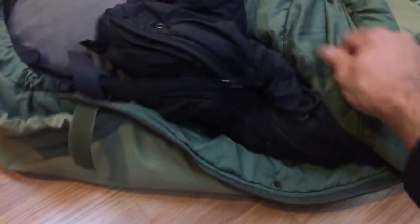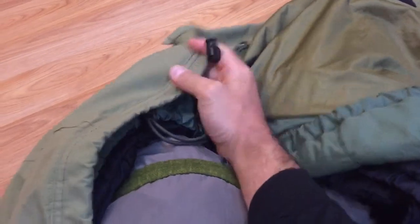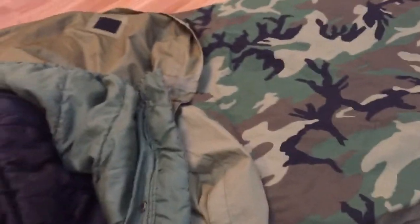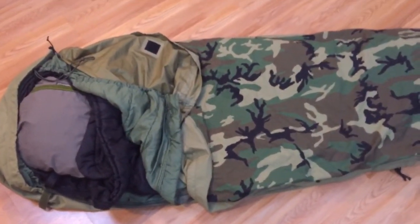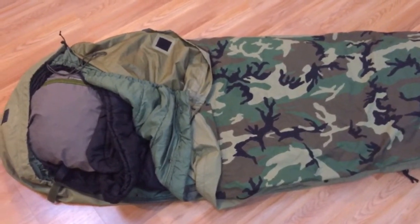Once you've attached everything together, each of the bags independently zips open. They've got decent little baffles on the inside and baffles around the neck as well. They also have a nice cinch system — each of the hoods can be cinched up with shock cord, and each has its own independent system. So you can use any of these bags independently, or of course you can use them all together as a full system, which is what they're designed for.